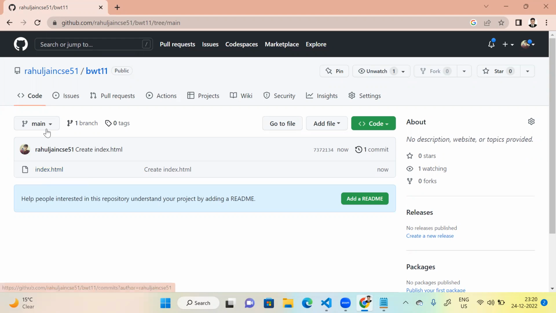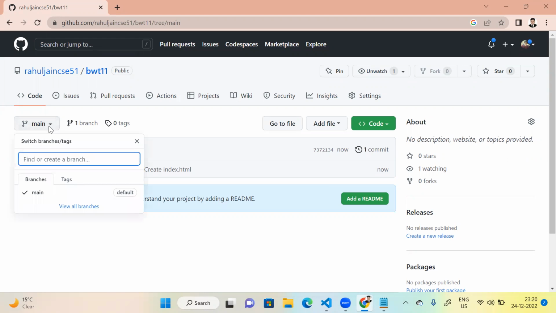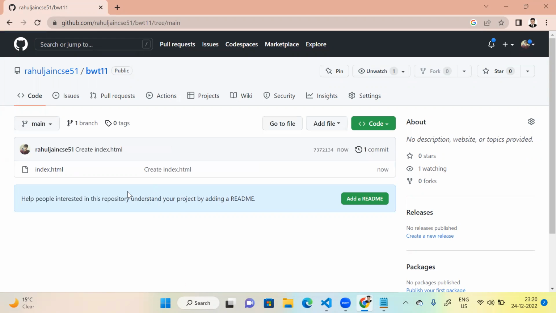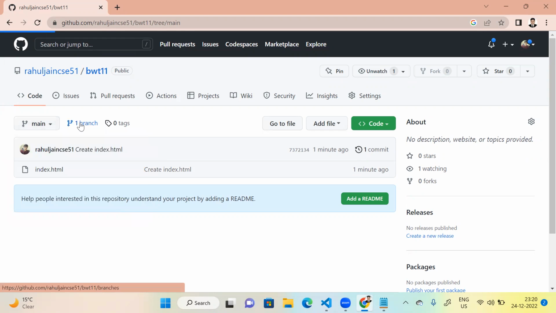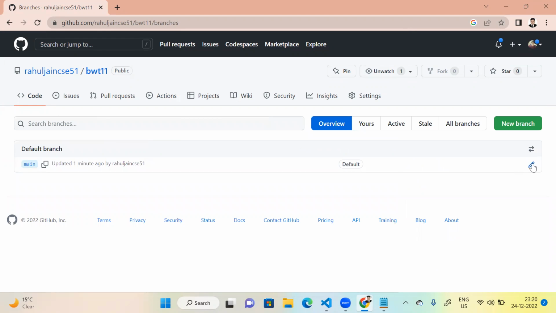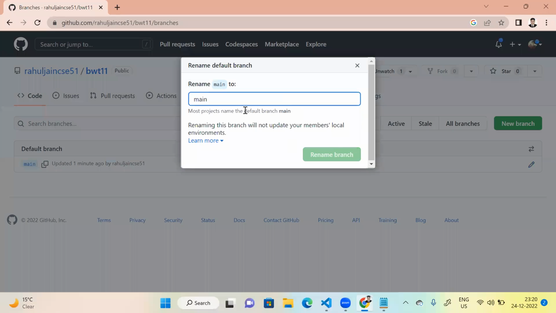After that, what you need to do, here it is main, it is set by default, so we have to change it, right? We have to change the name of this branch. So what we can do, we have to click on the edit. After clicking on the branch, we have to edit it, and we have to provide the name master.